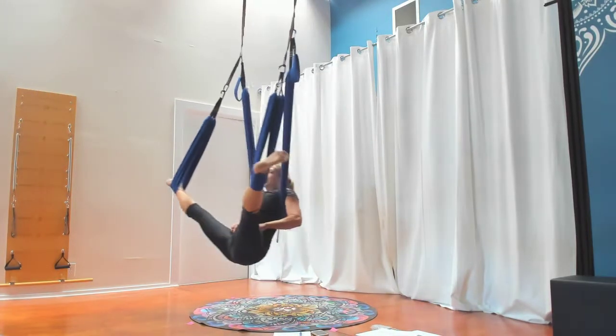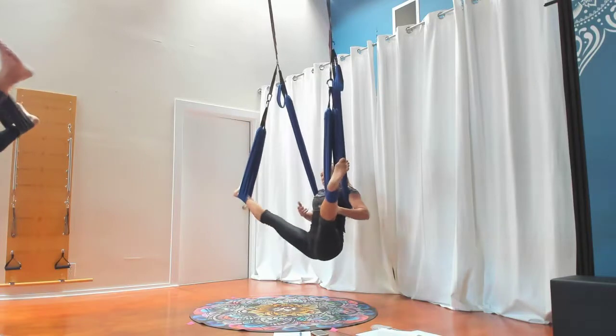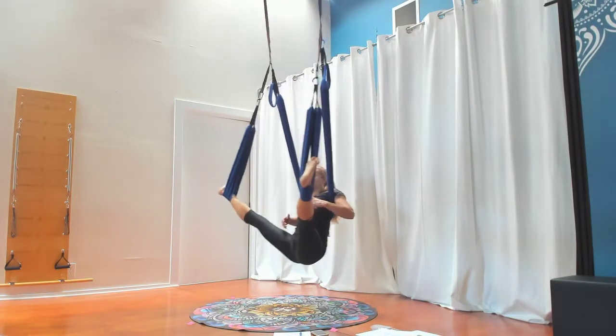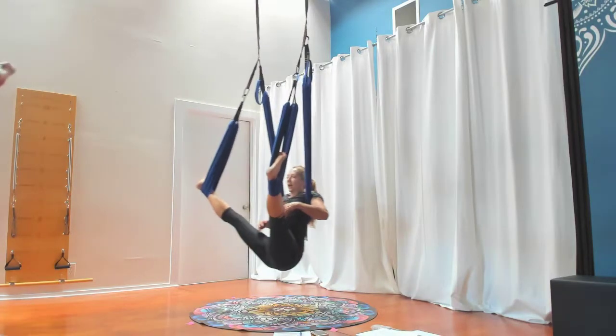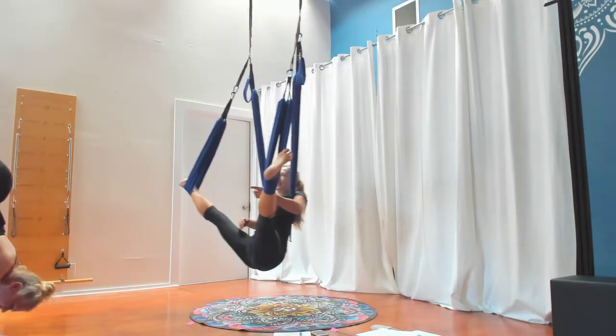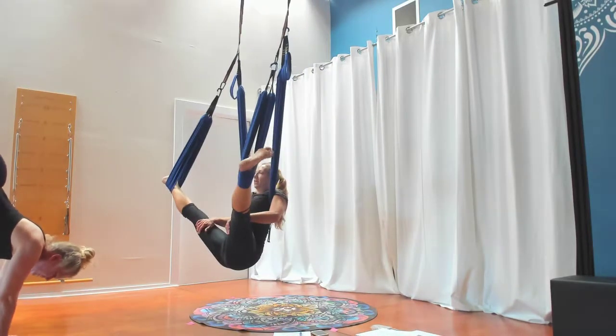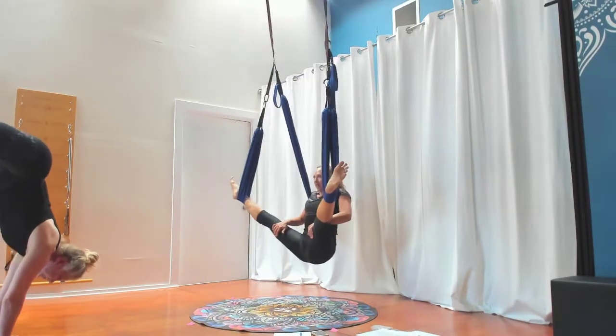So usually what happens, Deborah, is if they're having trouble with changing planes, it's because they're so used to using their head, so they're trying to pull on their head, and you actually can't drop your hips if you pull on your head. That's it. You can do it nice and slow. Pull down through your feet even more, Barbara. You have to make an L shape with your legs.